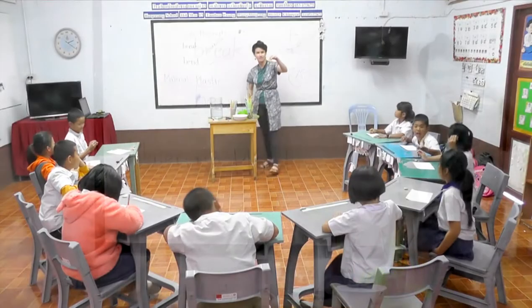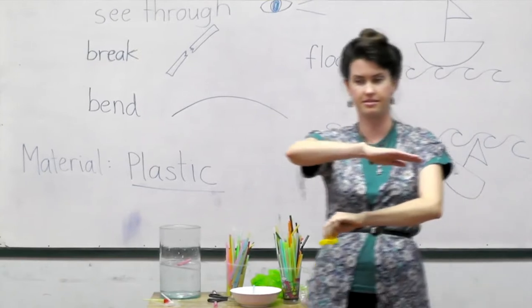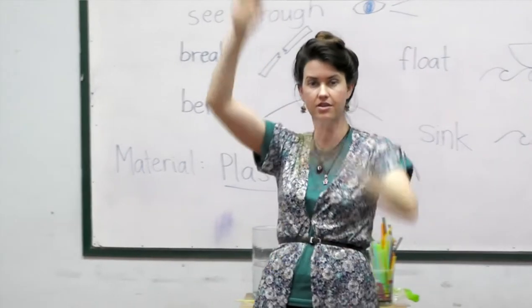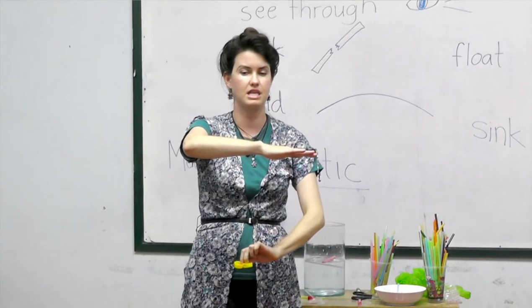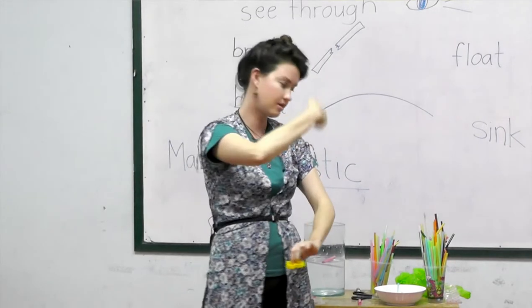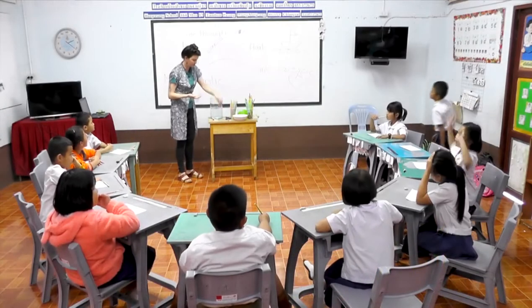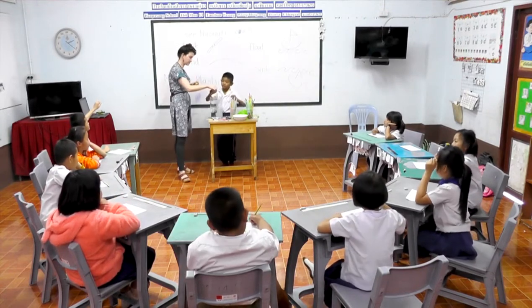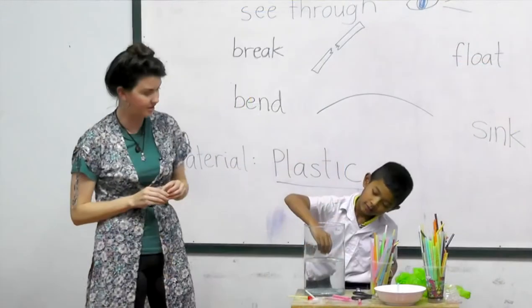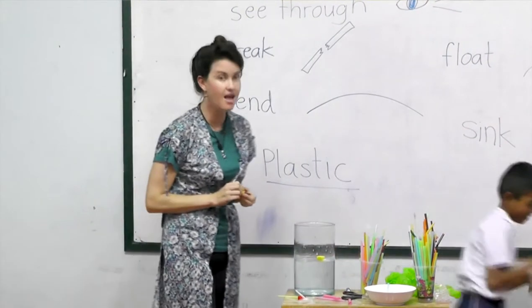These lids, what do you think these lids will do? Do you think they're going to float or sink? Let's find out. Raise your hand if you think float. Raise your hand if you think they're going to sink. Okay, bring it up. Put them in. Put one in just like this, okay? You think float? Sink. Okay, very nice.